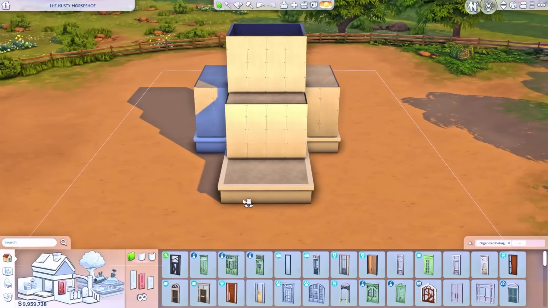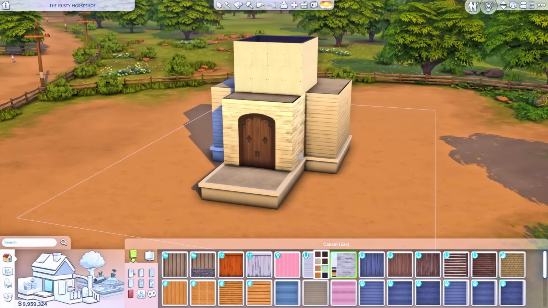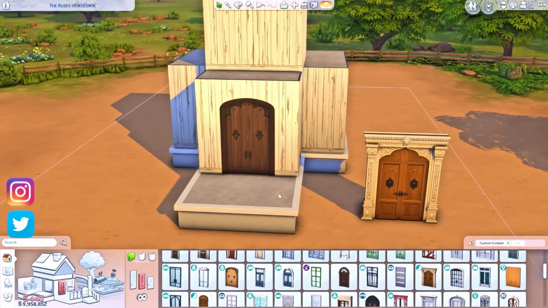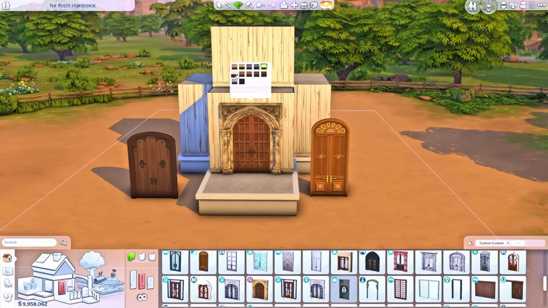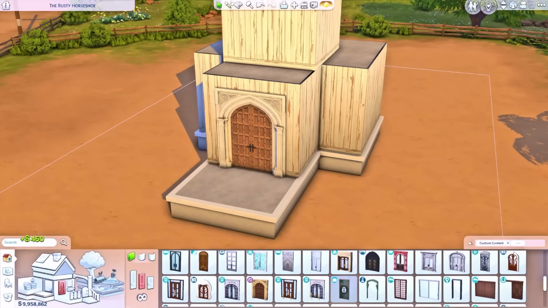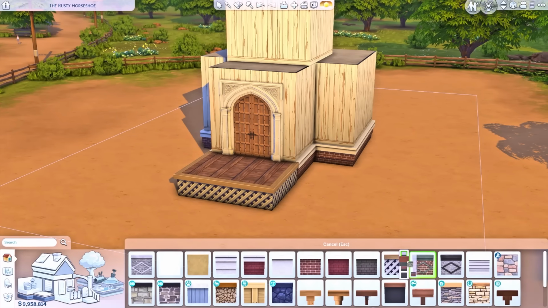So in today's video I'm going to be building the world of Chestnut Ridge, which is the world that we got from the expansion pack The Sims 4 Horse Ranch, and I'm going to be building an old cemetery and a wedding chapel. I'm not even going to lie to you, I had to really hold back from saying Chestnut Springs when I was introducing what world I'm building in. If you're unfamiliar with the world of Chestnut Springs, I will tell you a little bit about that later on, because it does play a part in why I am building this particular lot.